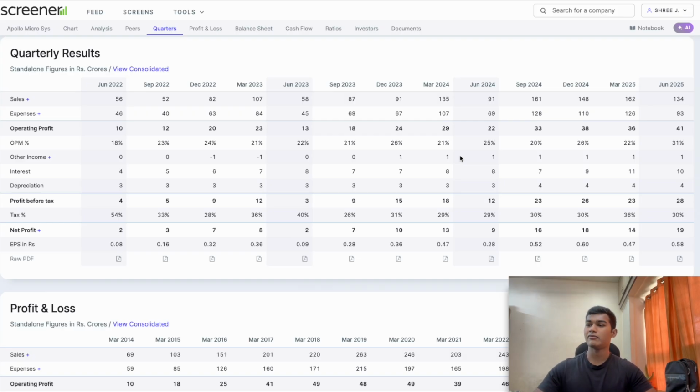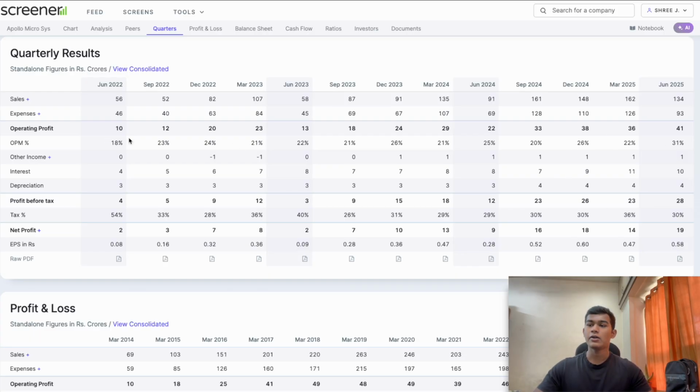So first is EBITDA margin. Why do we look at EBITDA margin? It is simple because it shows us how the core business or the core operations of the business are doing irrespective of other factors such as interest, taxes and depreciation. Because some companies that are capex heavy or capex intensive usually have higher depreciation costs in the earlier part of the business, and that is why if you look at the net profit, that might seem a bit skewed. So that is why we look at EBITDA margin, because that tells us how the core operations of the business are doing, because EBITDA margin is basically sales minus direct and indirect expenses. So that is how we get the operating profit margin or the EBITDA margin, and why we look at that.